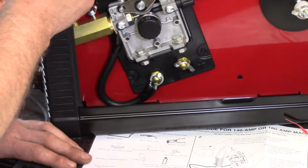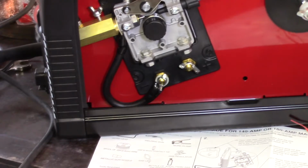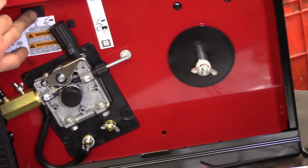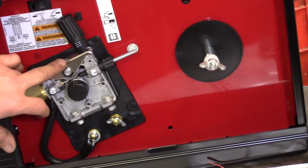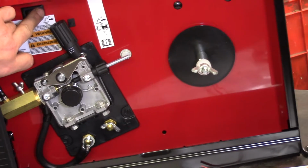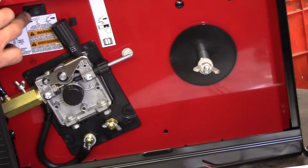There's a little switch up here. Ow. You're going to have to deal with it. I'm not resetting the camera again. There it is. There's a switch right here that is for the spool gun or for this wire feed assembly. This machine will take a spool gun. I have no need for a spool gun right now, so I'm not going to buy one. That's usually for aluminum. I have a square wave TIG welder. I don't need a spool gun right now.